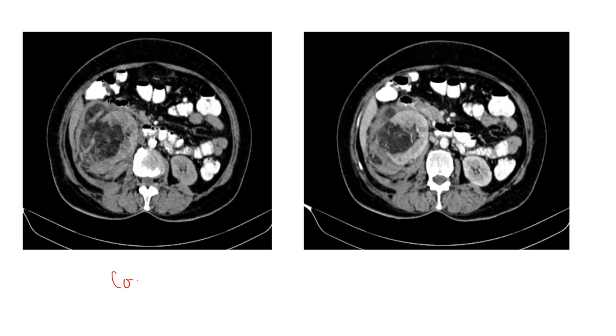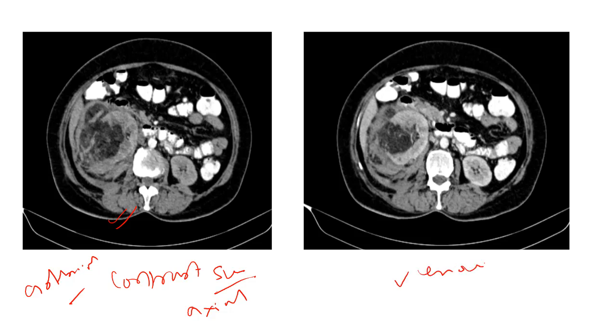When we see the axial images, this is a contrast scan, axial, this is the arterial phase and this is the venous phase. We are seeing here that the mass is arising near the right kidney, and the left kidney is very well seen. Again, a well-defined round to oval shaped lesion with some hypodense areas, most probably a fat-containing lesion. Here it is.